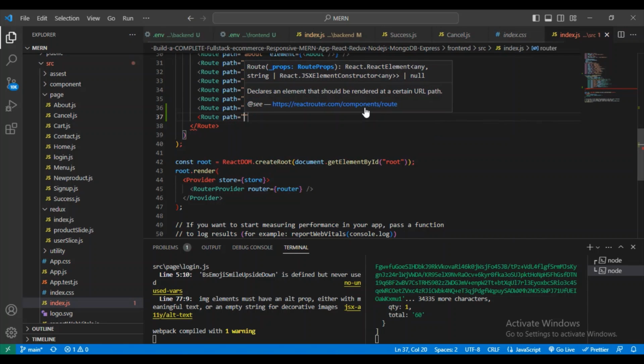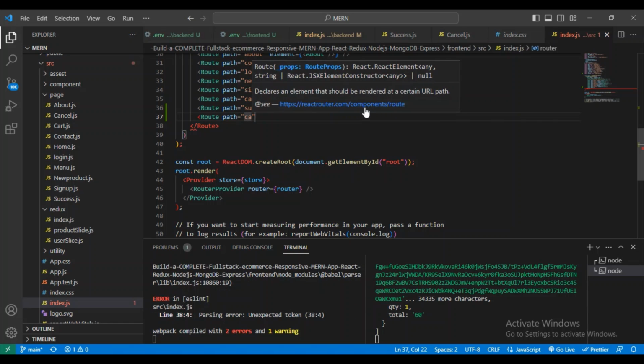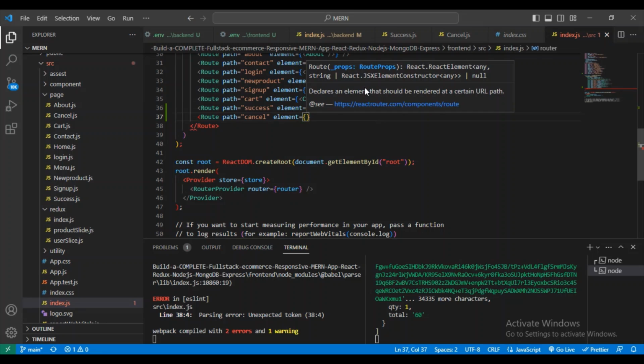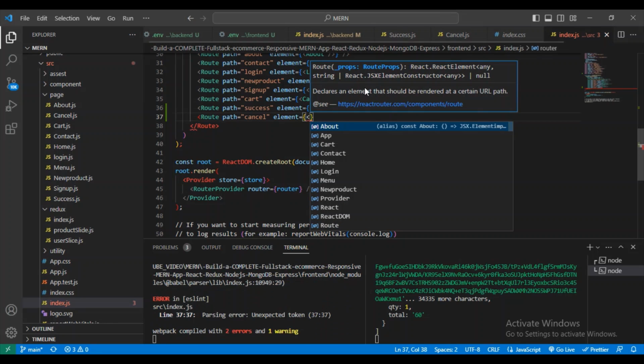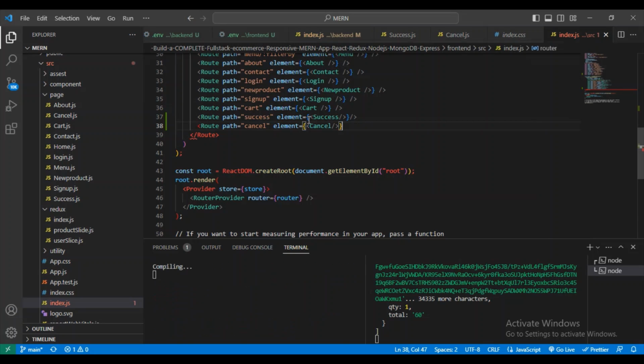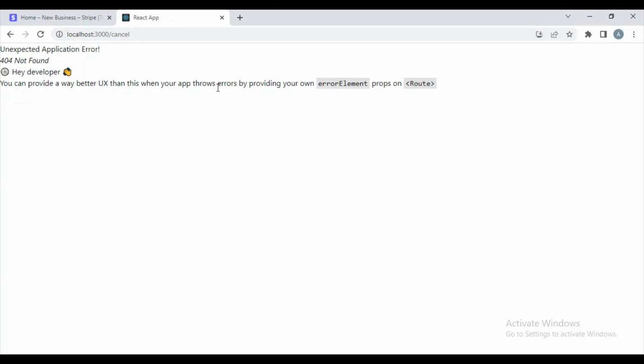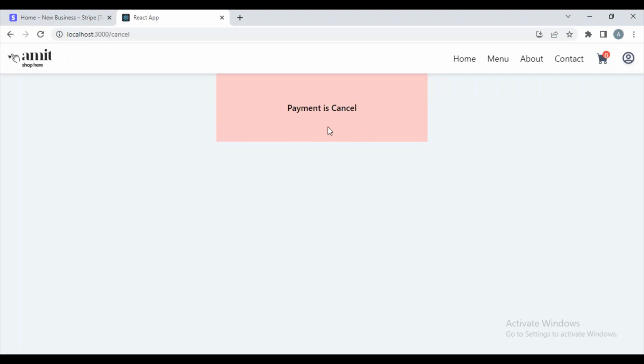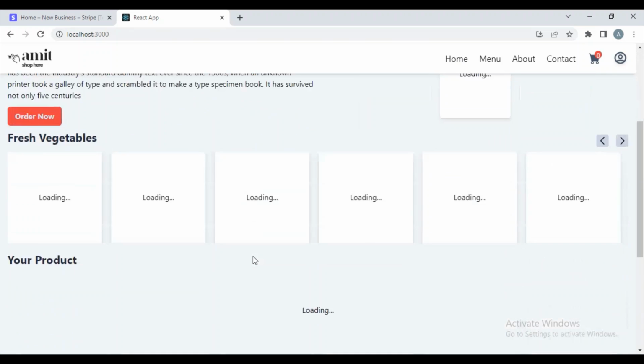Path, and here I will give the path will be cancel and element, and inside this I will pass my component cancel. Cancel component, and close this route. Now let me just refresh this page again. Now see, this cancel page is displayed. Now for checking purposes, let me just check again.